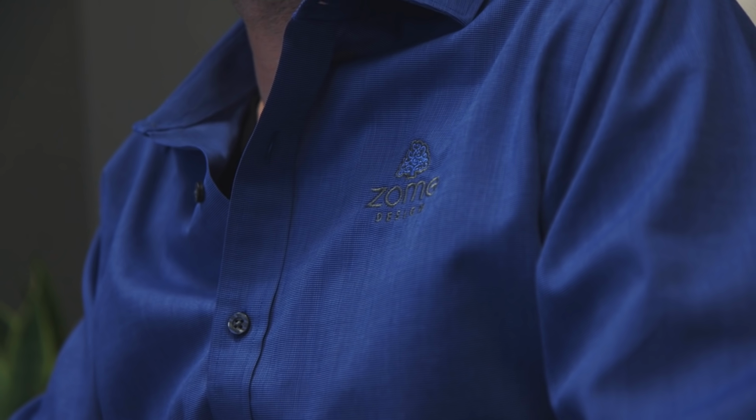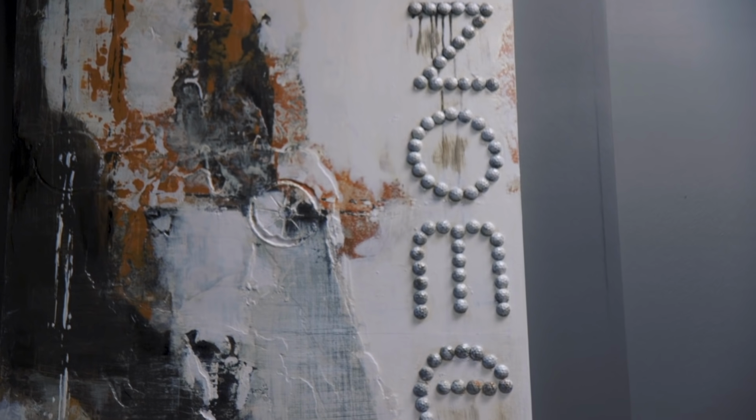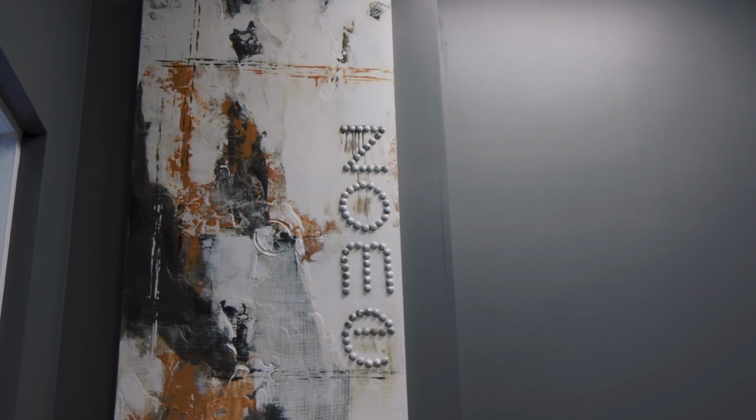How important is the whole idea of branding with merchandise for companies, which is what you guys excel at? Why is that so important for companies to have? I believe branding is one of the most important things because you can always find a decorator to do anything you want, so it starts with a good design. If you don't have a good design, you can't print. The first thing we do is brand research. We look at their brand, see who their customers are, and what would be something that their customers or their employees, their tribe, would relate to. Then we start looking at different techniques, whether it's in apparel or promotional items, and then trying to fit something that matches their brand that's going to get their message out there.